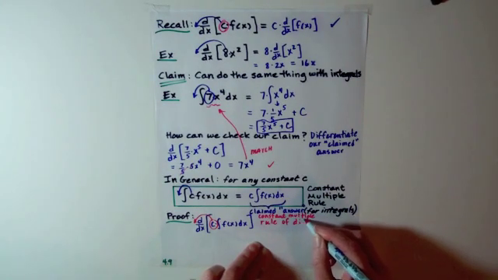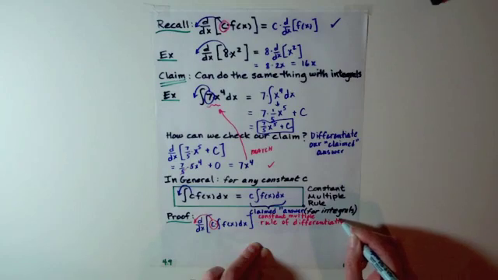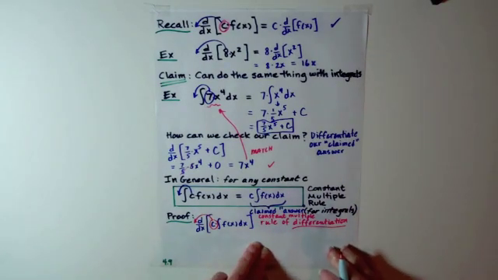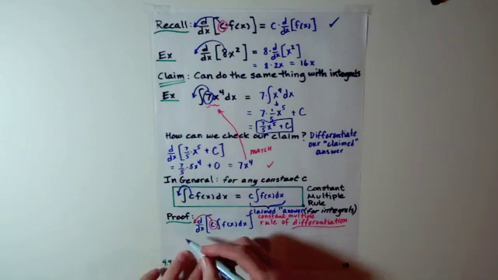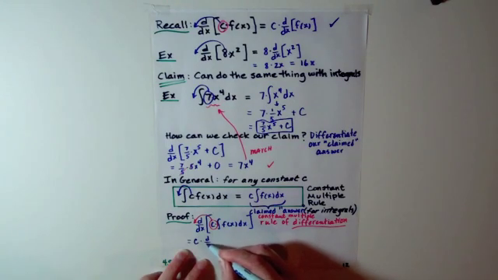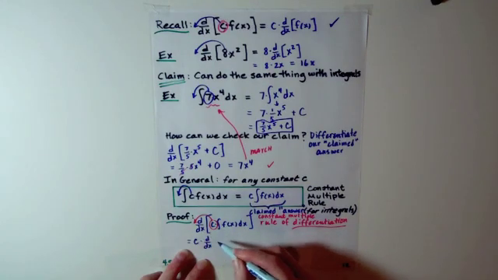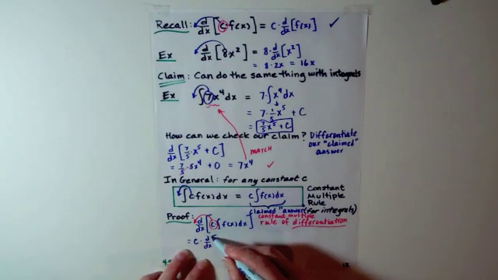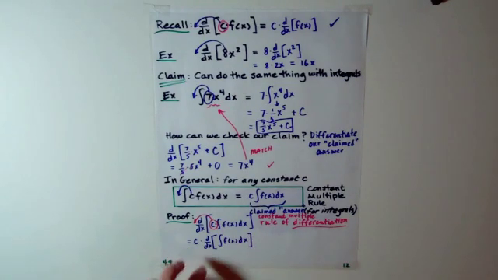So we're using something that we had in the past that says, oh, by our constant multiple rule for derivatives, I can pull that constant multiple outside. Okay, so this thing should be exactly the same as c times the derivative of what's left. And the only thing that's left inside is this integral, because I pulled the constant multiple of c out. So it's the derivative of the integral of f of x dx. And that's all that's left inside of my square brackets.